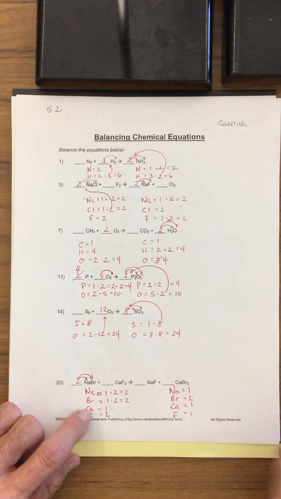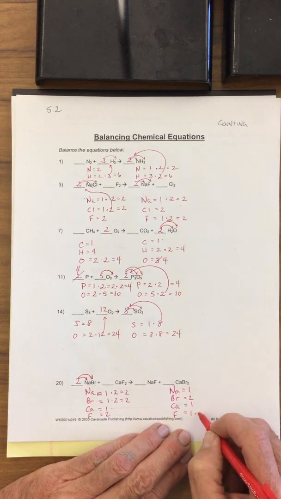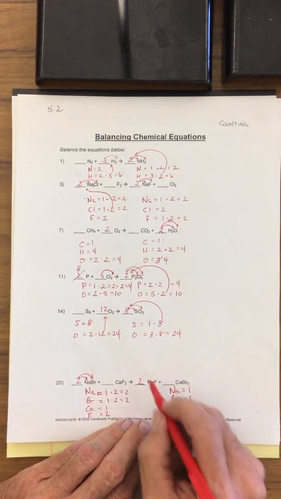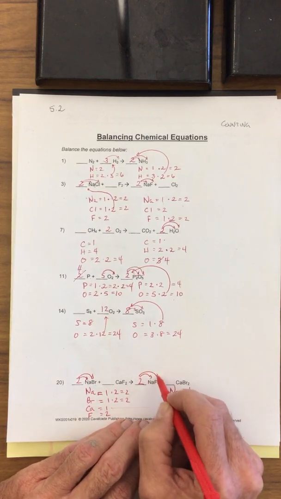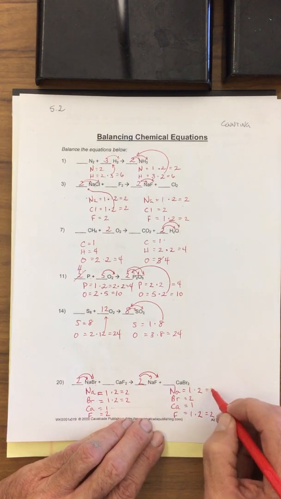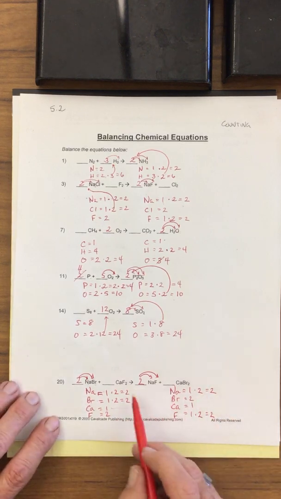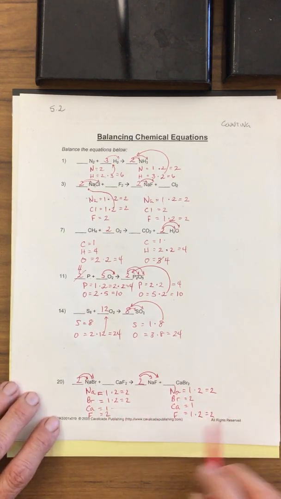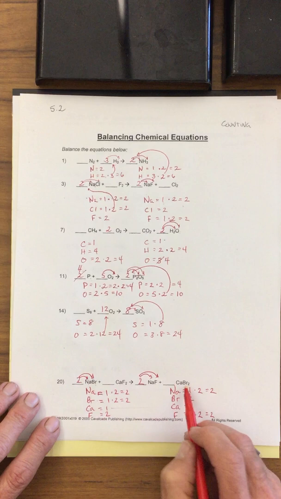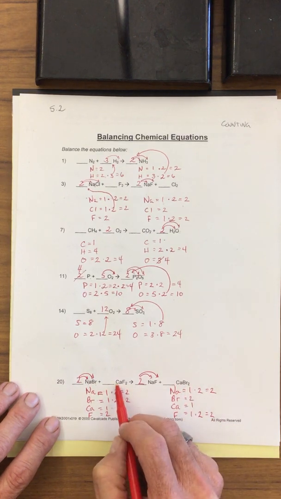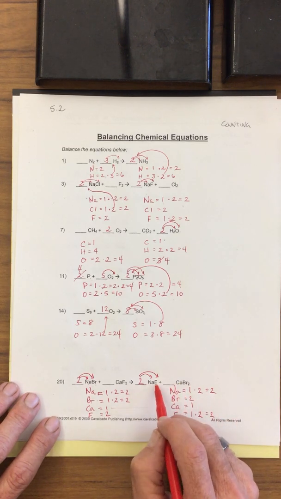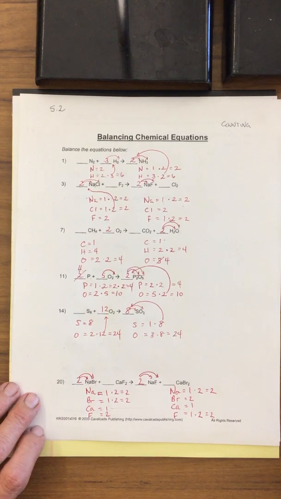Calcium is balanced for now. The fluorine's not balanced. You have to multiply the thing with fluorine by 2 to give me 2. So multiply the 2 right there. That's 2 fluorines, but also 2 sodiums. So I have to go back to the sodium and multiply that by 2 to equal 2. Appears we're balanced with 2, 2, 1, and 2. Let's double check. I have 2 sodiums, 2 sodiums, 2 bromines, 2 bromines, 1 calcium, 1 calcium, and 2 fluorines and 2 fluorines. We're balanced.